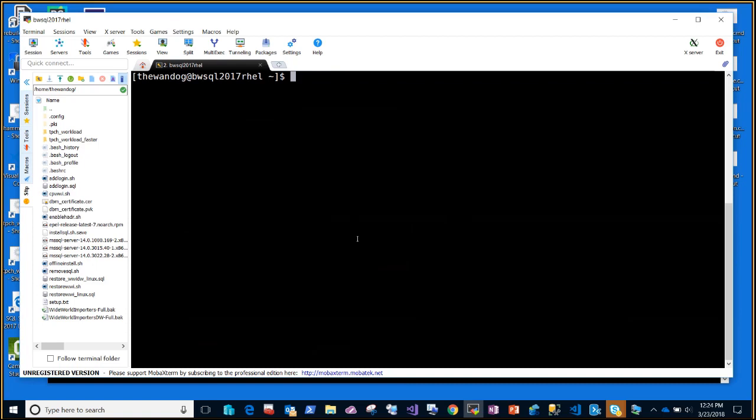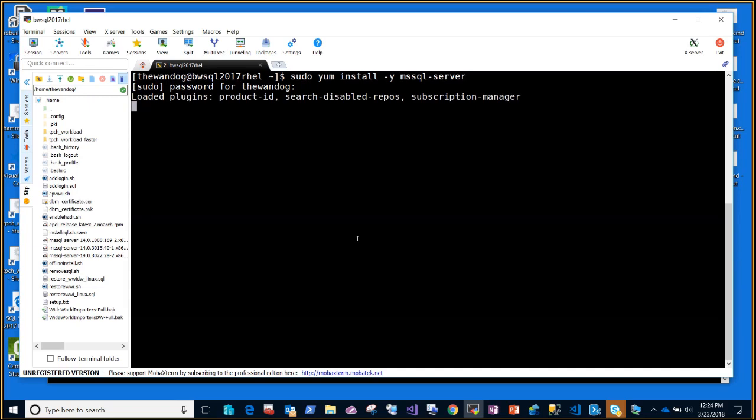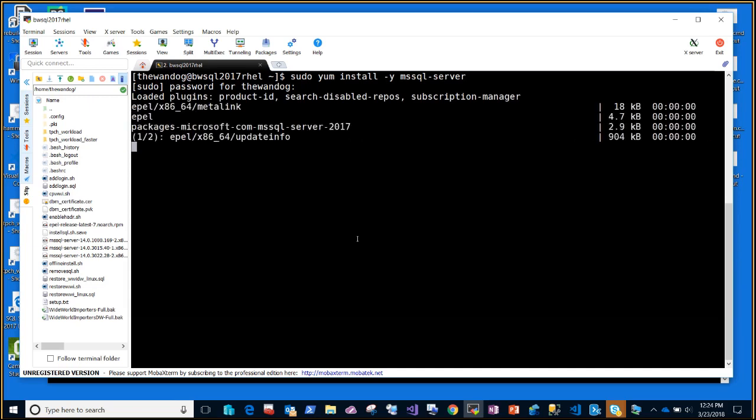So it's this simple. I can run sudo, which, if you're a Linux person, is a super user command. I'm going to run a command as the root user. I'm going to run something called yum, which is the name of the package manager for Red Hat. Install -y means I don't want any prompts, and I'm going to say mssql-server. And what's going to happen here after I put in the root password is that it's going to go to the internet and pull down the latest SQL Server package based on the latest cumulative update, and it's going to install this on my machine.